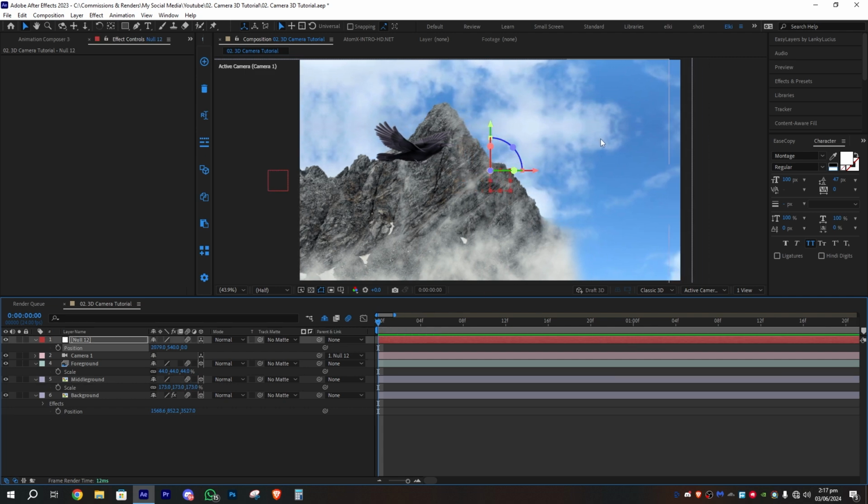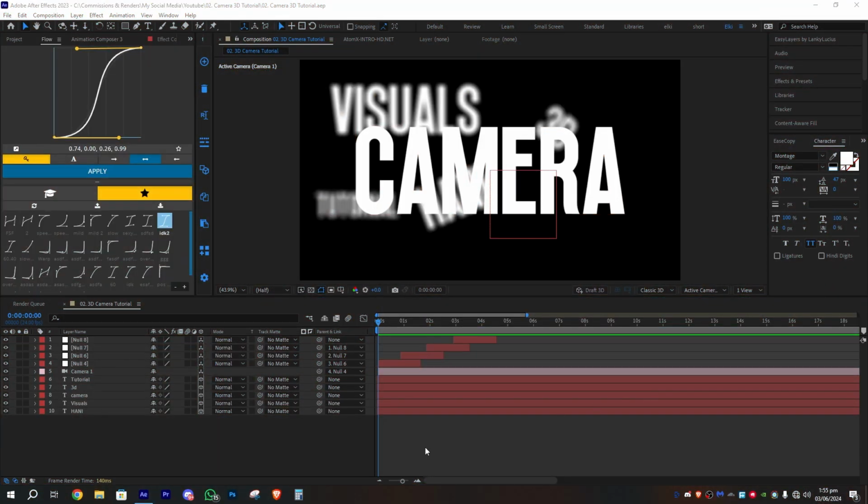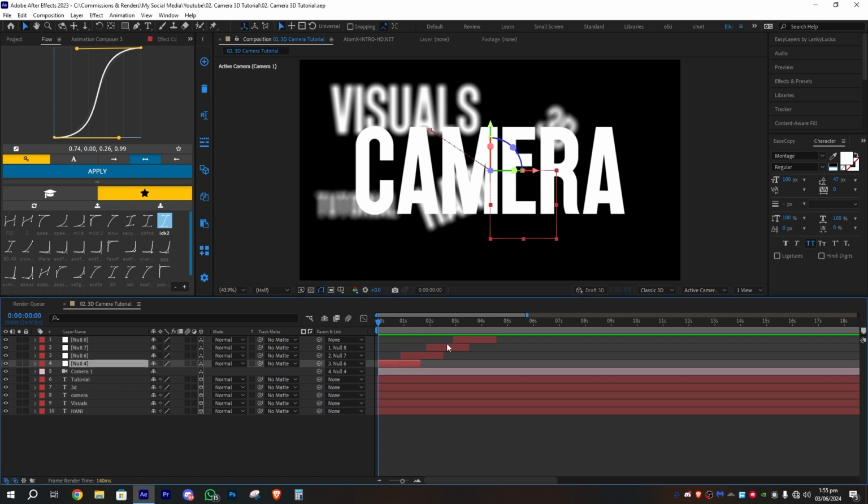So that's also a really basic principle. The further back the image, the slower it's going to move, and the closer the image to the camera, the faster it's going to move. So understanding this concept is really important in order to create 3D environments. Now let's move on to something a bit more, I think I can say advanced. Maybe it's not that advanced, it's just a bit more annoying to work with.